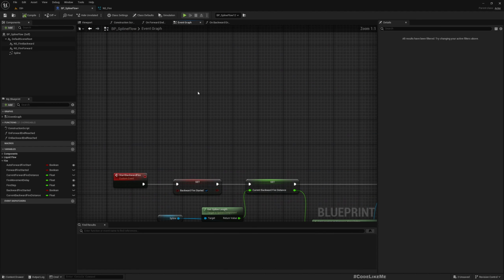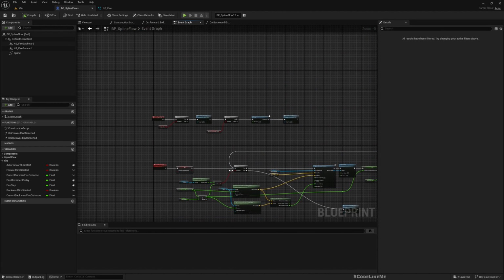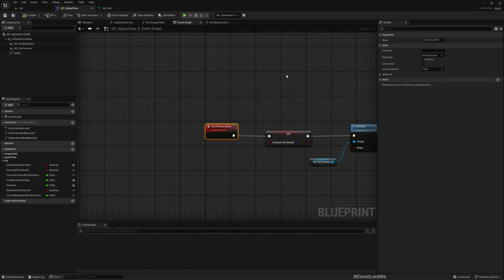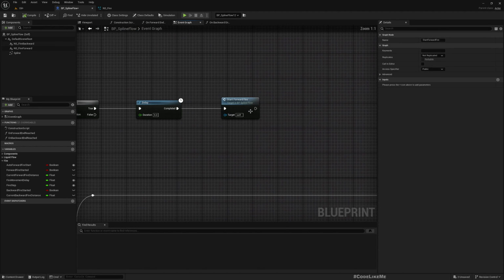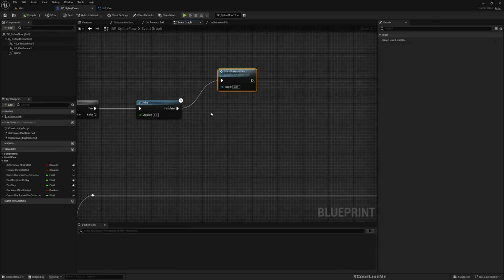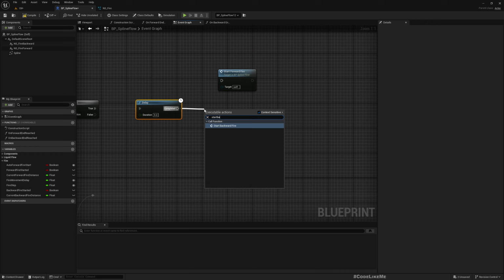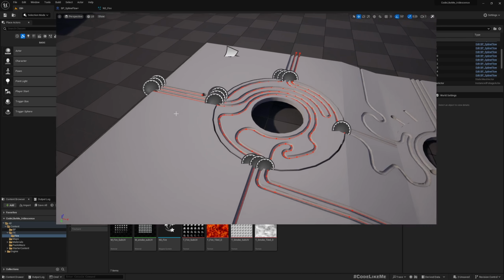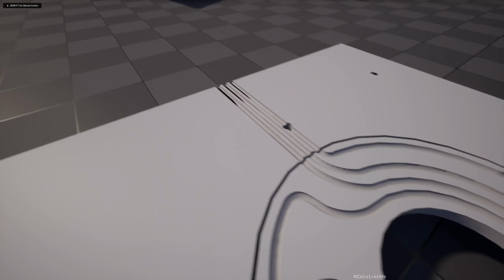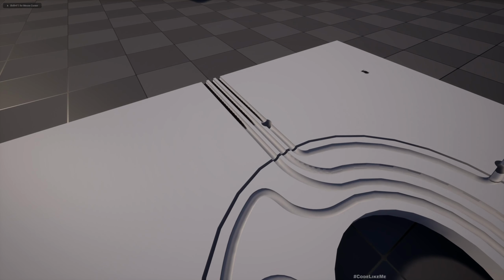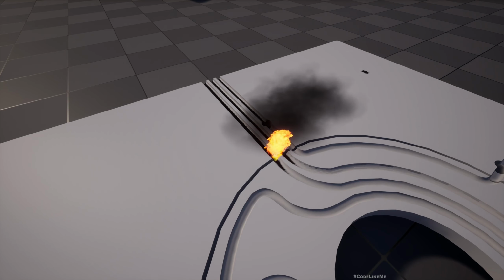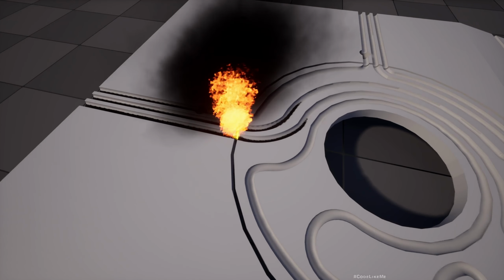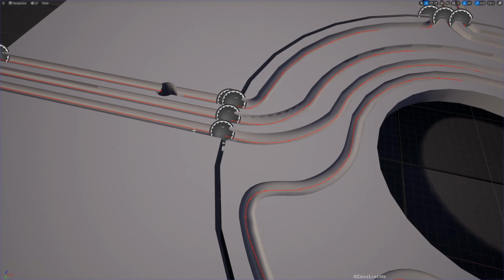Okay, compile. Now let's test this. Here I'll just use this one, start backward fire, just to see if it works. It doesn't look like it's moving. Why?